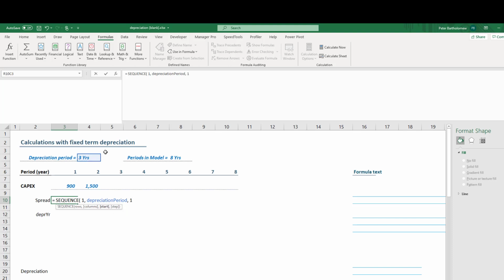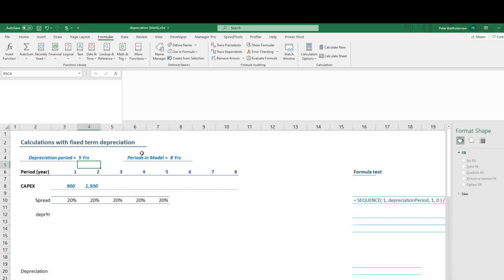I want it to start at 1, but I don't want it to increment, so increment step 0, and that should give me a row of 1s. Divide by the period, and that should give me a row of 1/3, just there on cue. So let's again see that's working. Let's do a 5-year depreciation instead, so that looks okay.